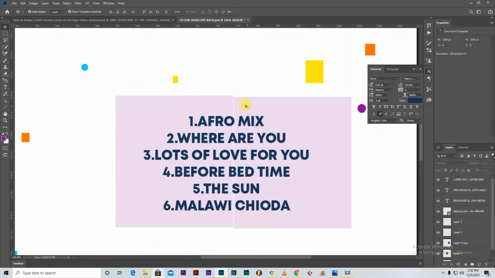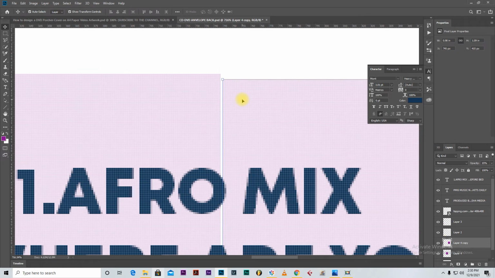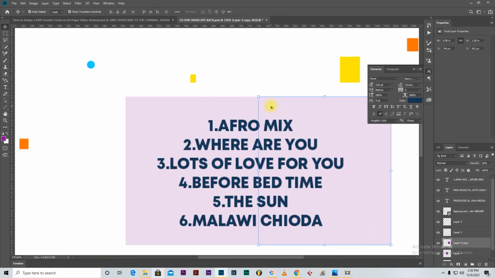And then we're gonna zoom in so that we can align this small space. That's what happens if you don't hold shift when you are moving something inside of Adobe Photoshop. But that's just also another lesson for you as well.